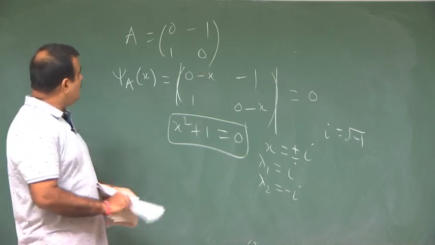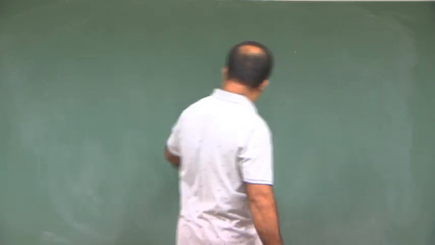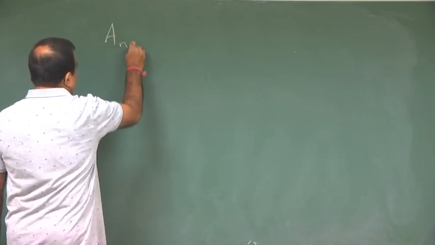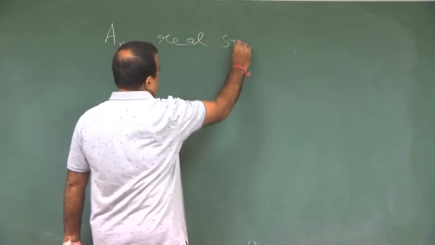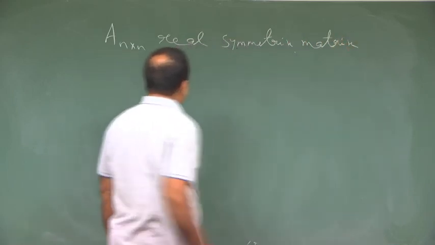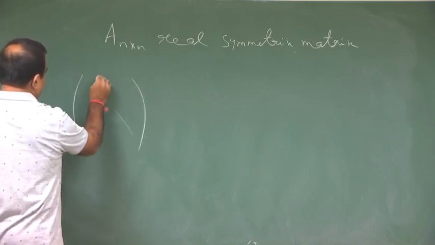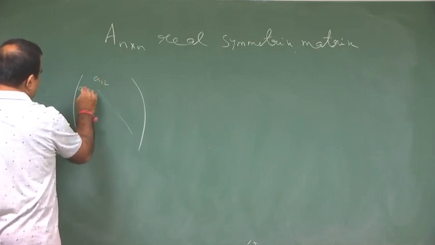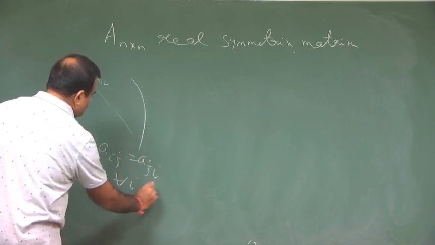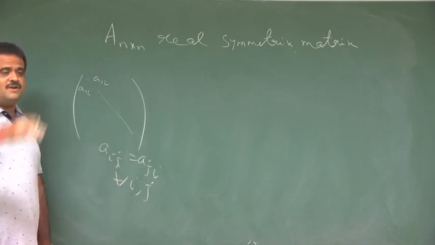But if A is a symmetric matrix, then the eigenvalues come from the same field. Suppose A is an n by n real symmetric matrix. Then all eigenvalues are real. Real symmetric matrix means A_ij is equal to A_ji for all i and j, so the elements above the diagonal mirror those below, for example A12 is the same on both sides. And skew symmetric is if A_ij is equal to minus A_ji, so for a skew symmetric matrix the diagonal elements are 0.